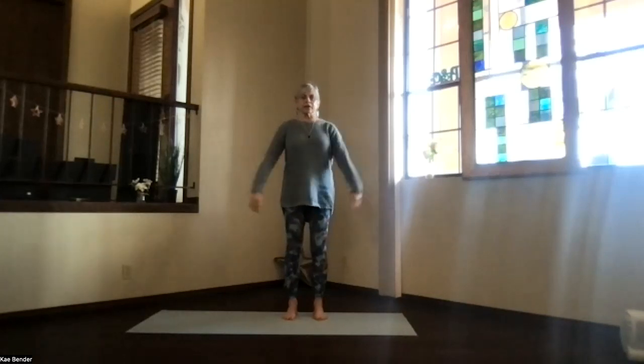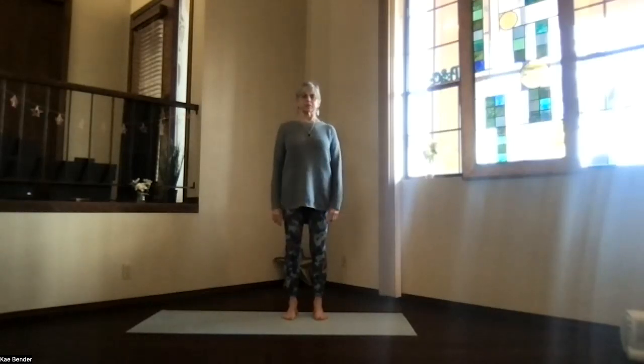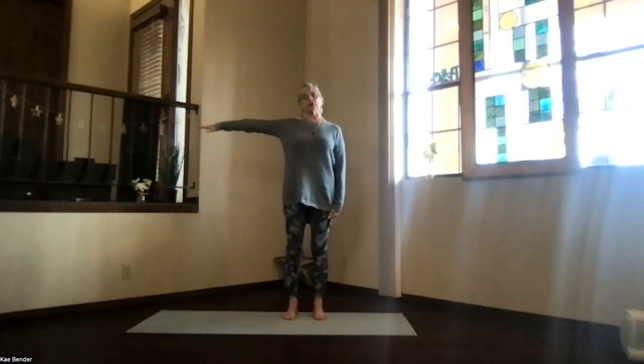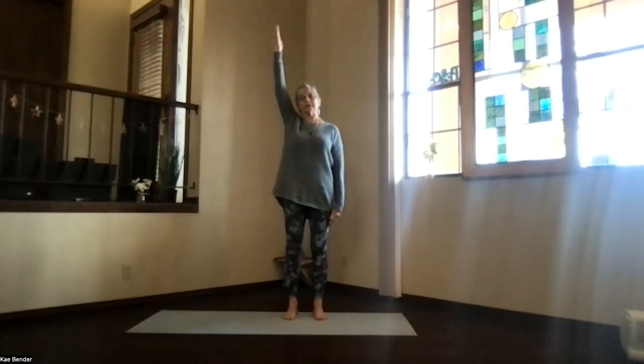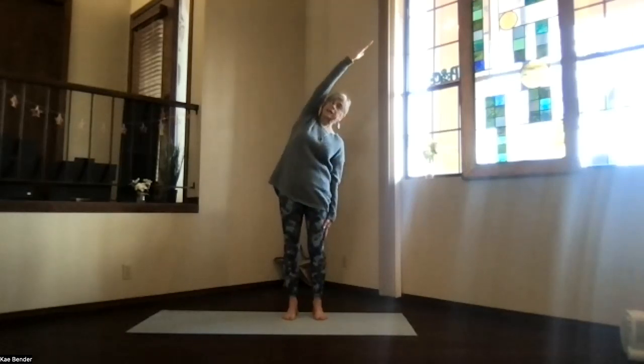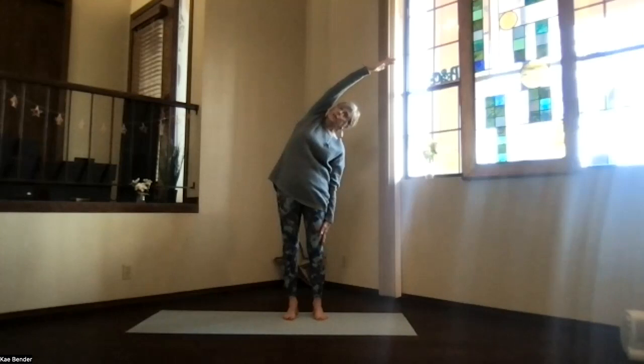And then inhale your way back into mountain pose and just again, observe your body responding again today. Side stretch is next. Let's keep one hand down, the other arm out. Palm toward the ceiling, hand above your shoulder. Pull the shoulder blades both towards your waist and stretch your fingertips away. Lean to the side, no twist, so make sure you're not leaning forward. Push the foot you're leaning away from down. Spread those toes out. Reach out through your fingertips.